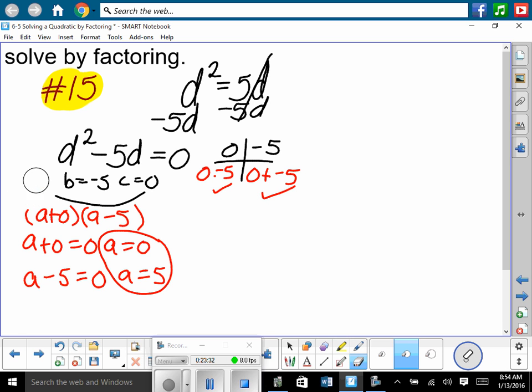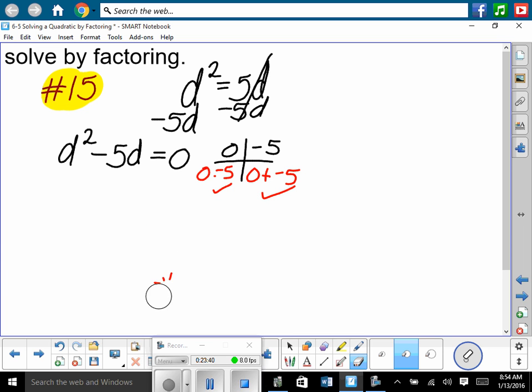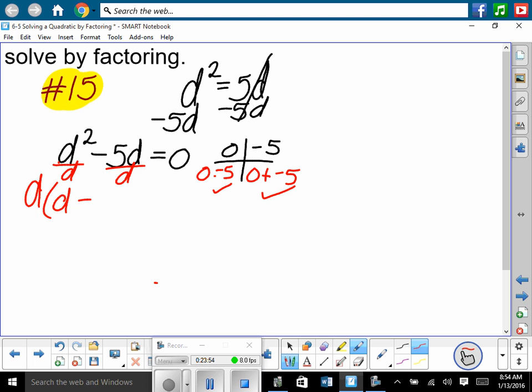So, first thing, this is what they missed, and this will help them out and help you guys out in the future. Which, like I said, if you can do it that way, that's great. But look at how much easier this is. D squared minus 5d. Is there something in common right now that we can factor out? So I factor out a d. Left is d, so we divide each term by d. Left is d minus 5. Aren't those linear factors? Isn't that factored completely? Yeah. So we're done. Set each of those equal to 0.